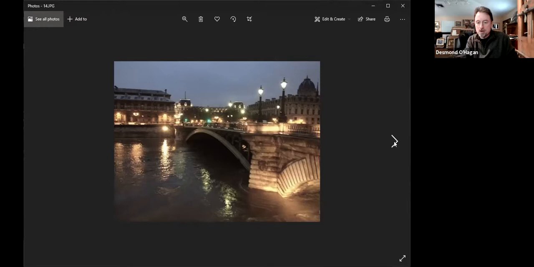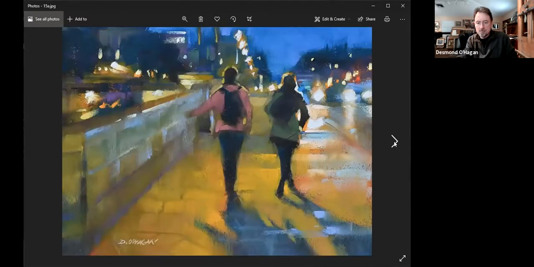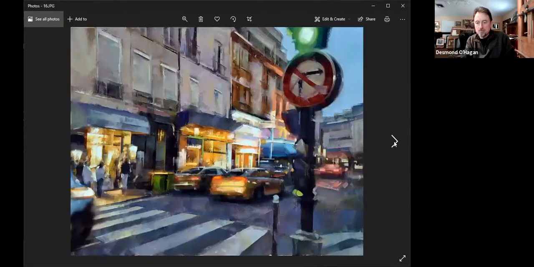So this is a bridge in Paris, and this is a painting. Working with big brushes, palette knife. This is a pastel on the bridge. Working in big shapes and slowly refining the shapes that make the painting a little more distinct in certain areas. I have a very loose technique. And this is an oil. I love the urban scenes.